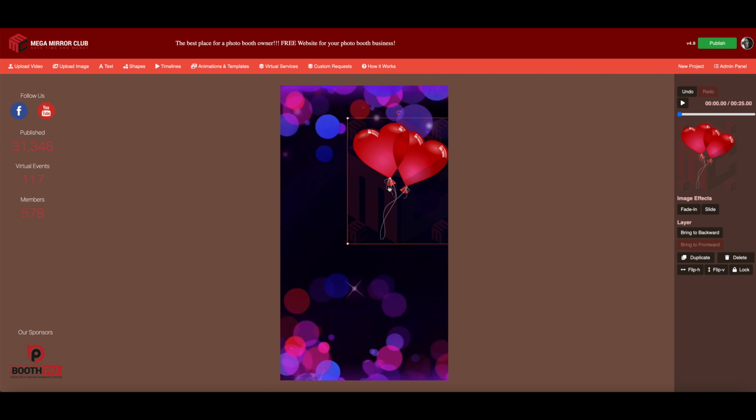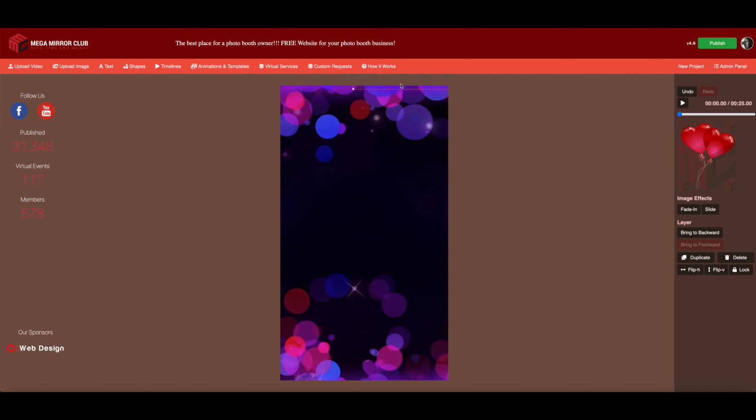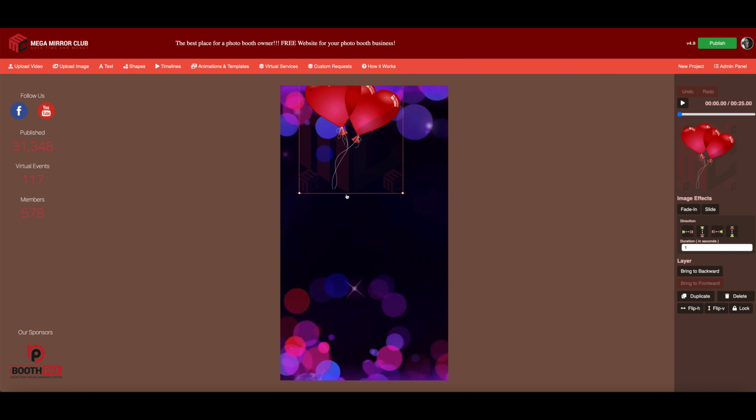So once again, we're going to have the balloons coming from the bottom to the top. That means we have to take it out of the screen just about somewhere here, and we're going to slide from the bottom to the top, as you see it, right? And now what we're doing is duplicating it, and let's say we're just changing the position. Let's go to the first one. Let's do 5 seconds each. So it will take 5 seconds to go from the bottom to the top, right?